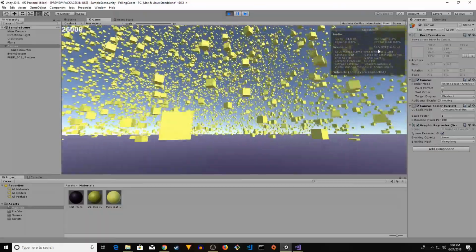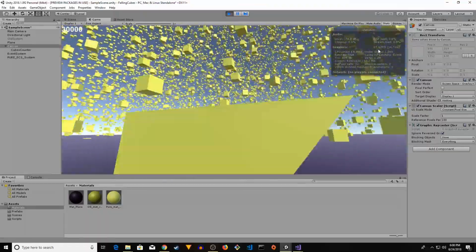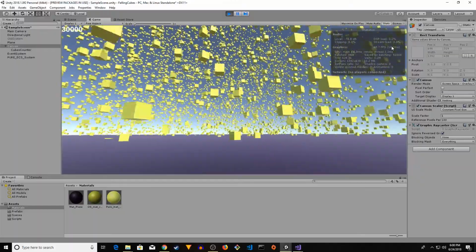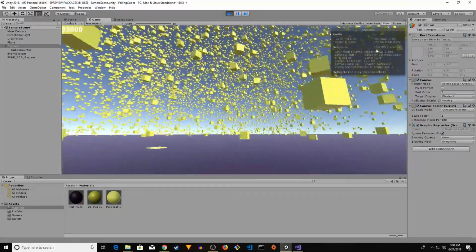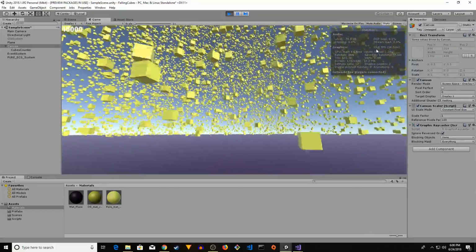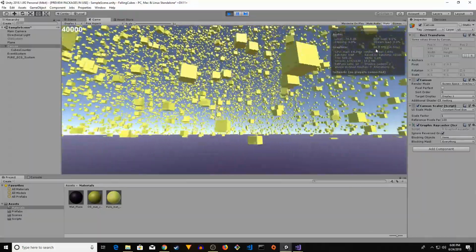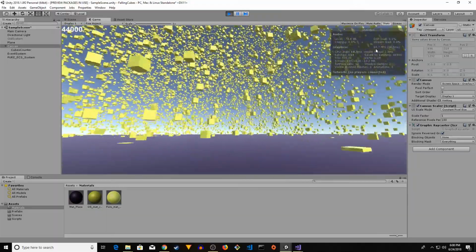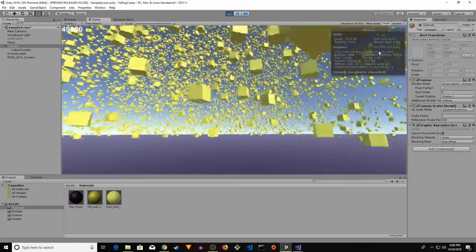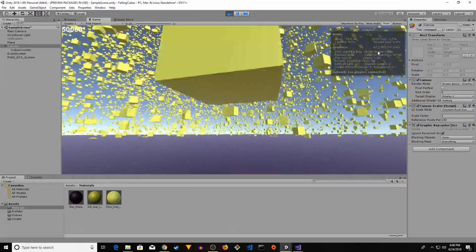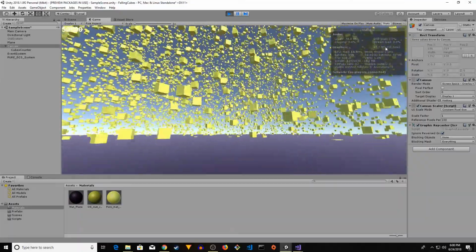This looks beautiful. Let's do 30,000 cubes, above 60 frames per second. Let's do 35. We're still above 60. Let's do 40,000 cubes, still above 60. Let's do 45. Let's do 50,000 cubes, still above 60 frames per second.